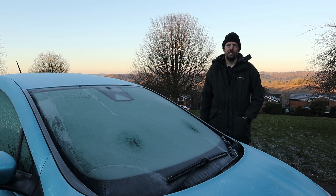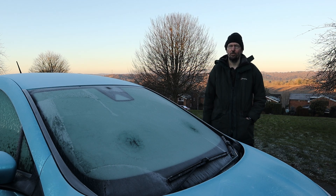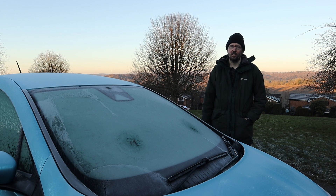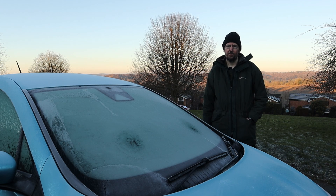In the days when I had to do a daily commute to an office, I used to hate having to defrost the car. In those days my car sat in a cold exposed location in a village and would get extremely cold overnight. It was not uncommon to get to the car to find it heavily iced and in need of a thorough de-icing before I could drive it. One option was to use a chemical de-icer, which alters the freezing point of water and therefore melts the ice. However I have heard it said that de-icers are not all that good for the car's paintwork, so I have tended to avoid using them.